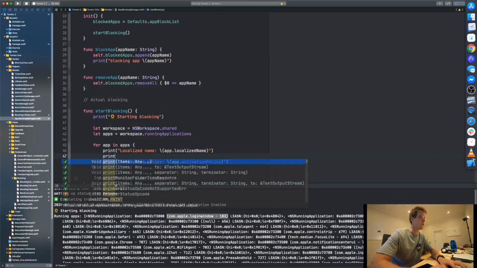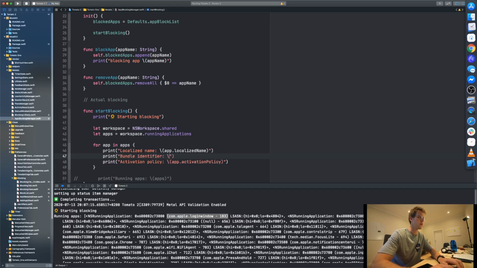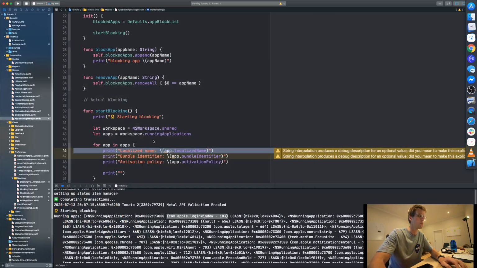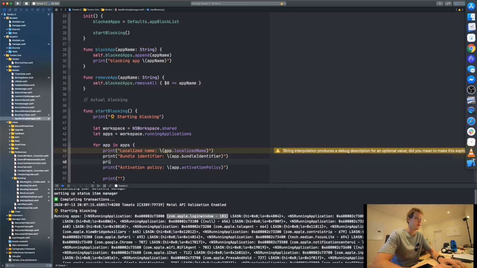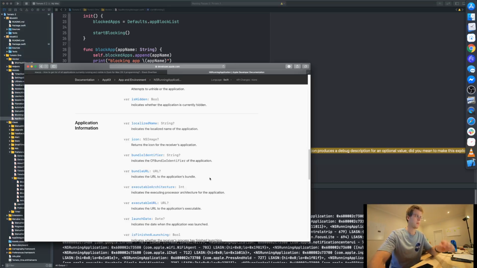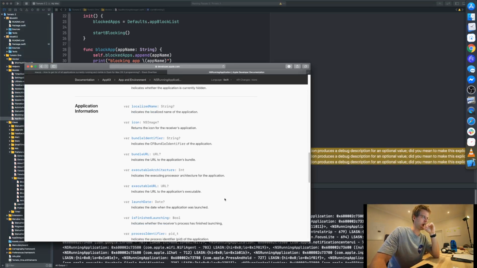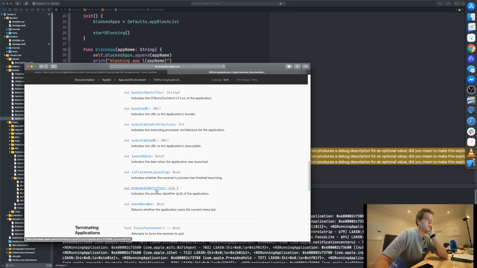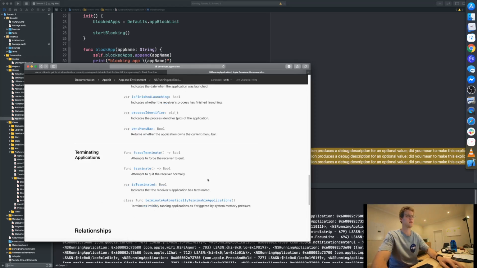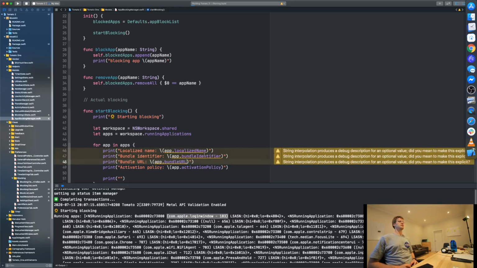Bundle identifier is going to be important because that's the unique identifier for the app. I think for now I'll be identifying them by name, but the bundle identifier is super important. Let's also get the bundle URL just for the fun. Bundle URL as get bundle URL. Whatever, launch date. Oh, that's cool. That's kind of neat, launch date. On this menu bar. Okay, well, let's run this again and let's see what's all the stuff that I got running on my machine.